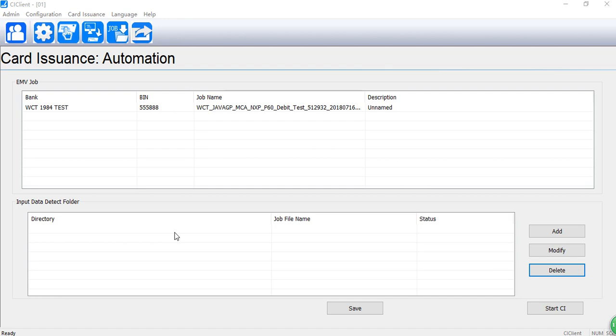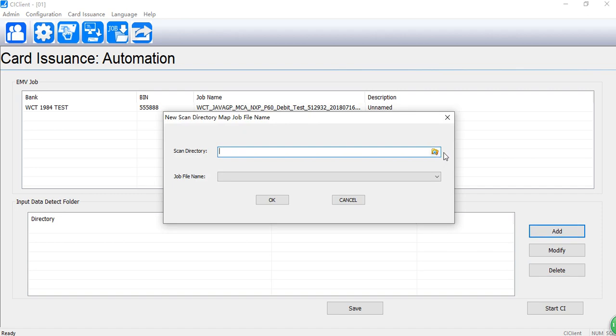We'll scan these added folders automatically, or the input file will be loaded automatically. The loaded CDT file will be removed to CI backup folder under the data source folder. So user can save the settings by clicking the Save button.